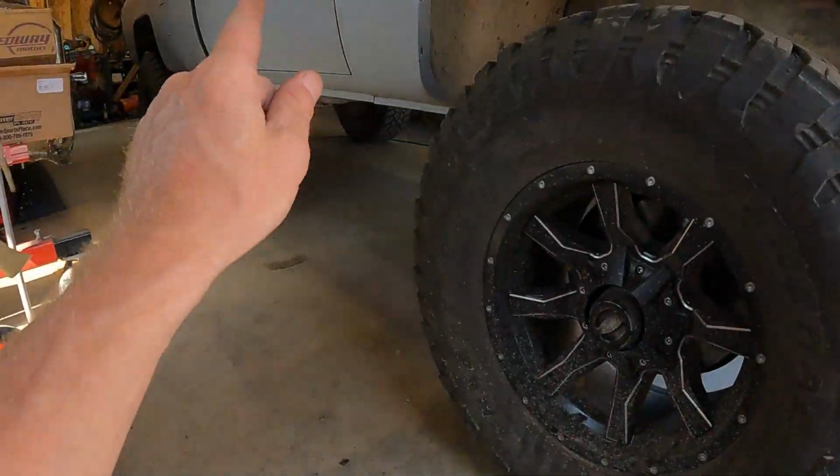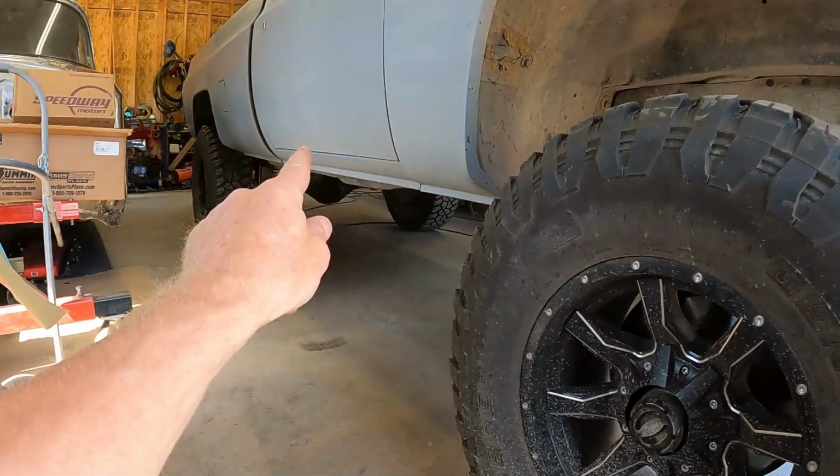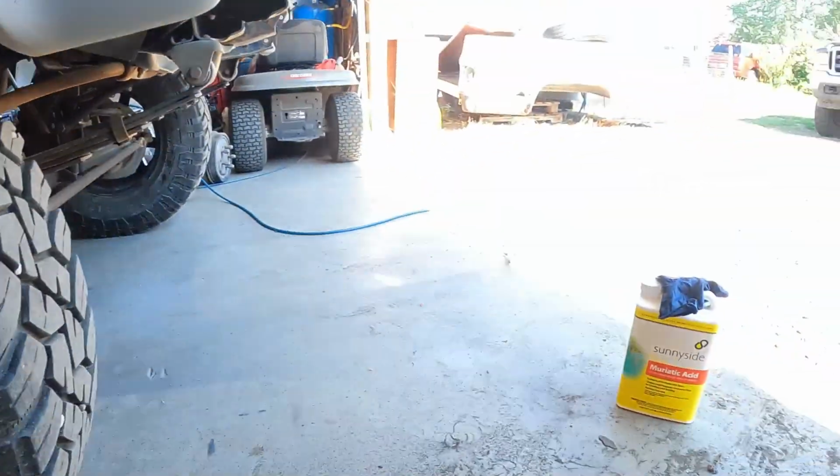I did the same thing when we cleaned out both tanks in the square body, and it worked like a charm. So we're going to show you how we do it.